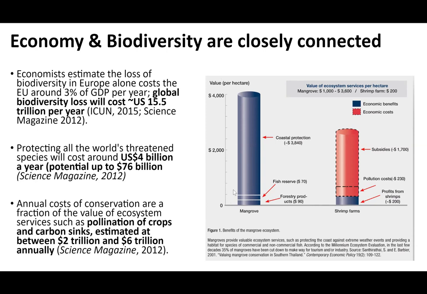Now, the reality is there's also direct and indirect costs here. So there's direct costs to the shrimp farmers where they have to take care of their pollution, as well as direct costs to the state or the country where a fish farm is, and you have to clean up pollution. And that's a net drain of about $230 per hectare per year. A shrimp farm also, as every aspect of our agriculture is, whether it's aquaculture, growing cows or growing corn, is subsidized by federal governments worldwide. And so those subsidies come out to about $1,700 per hectare per year for a shrimp farm.